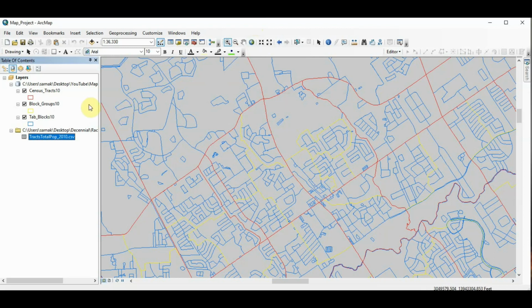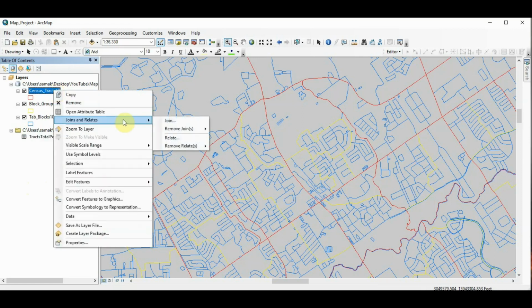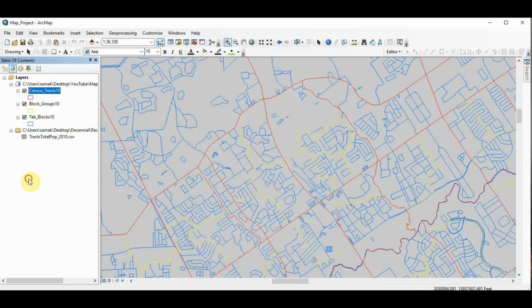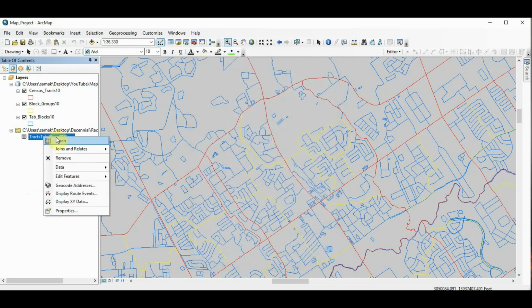And now we want to join. We're going to use, first of all, we have to look at the table we just made changes to.